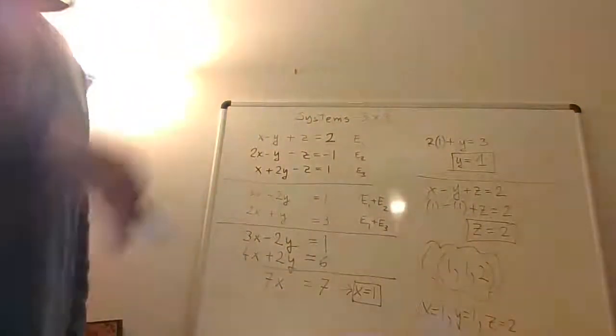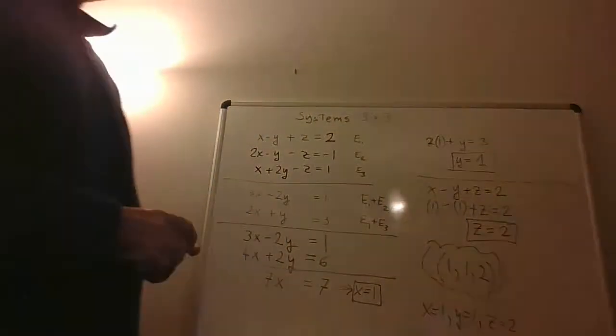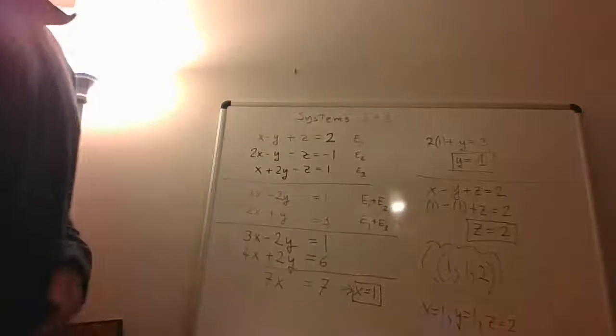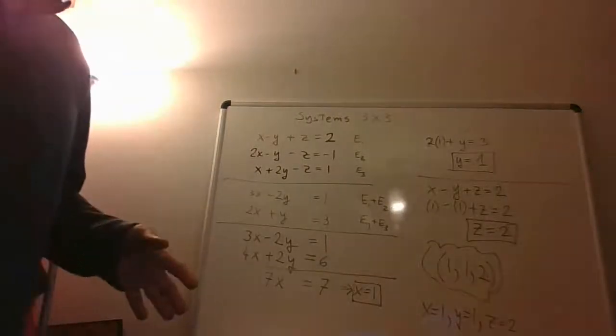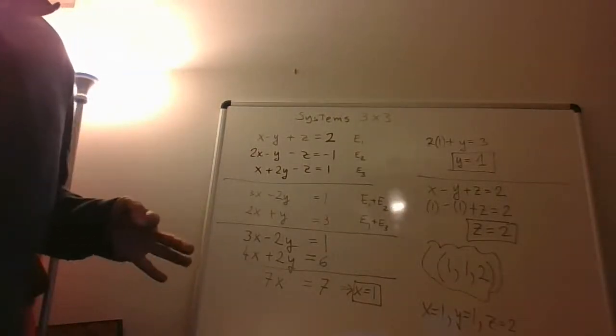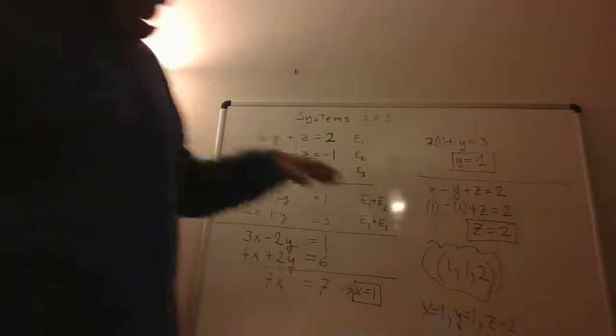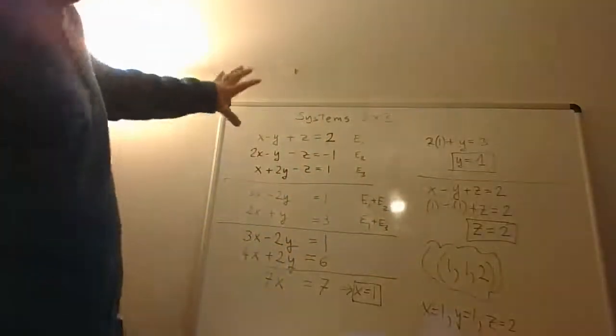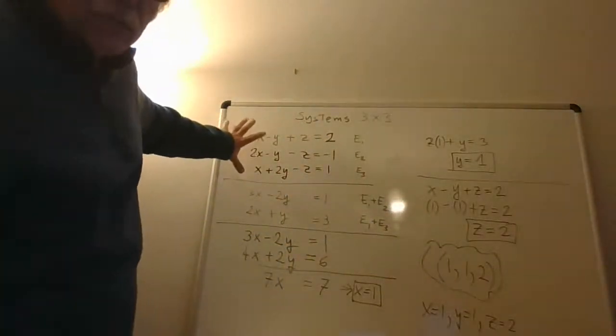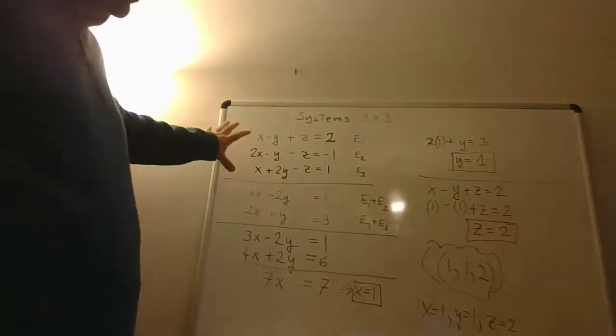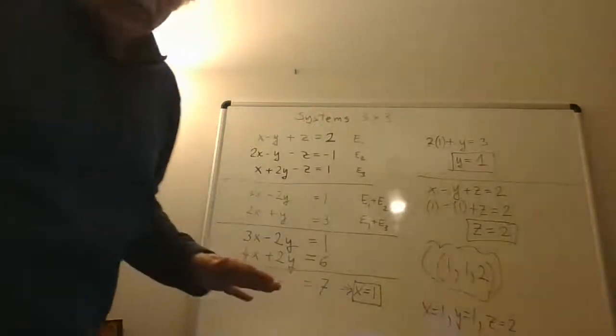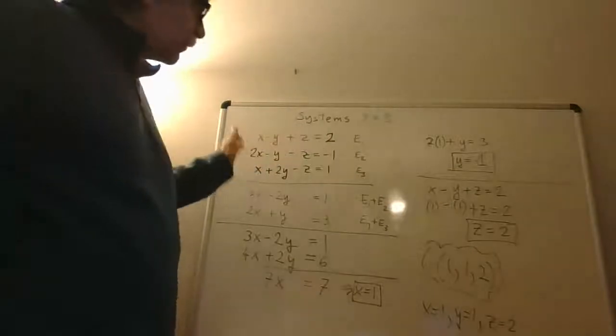Right? Needless to say, when you're in a test situation, you should actually check. You should check your solution. So which means those 3 values, 1, 1, 2, you should plug in the original system and make sure that it turns out to be true. Every equation, the first one, the second one, the third one.